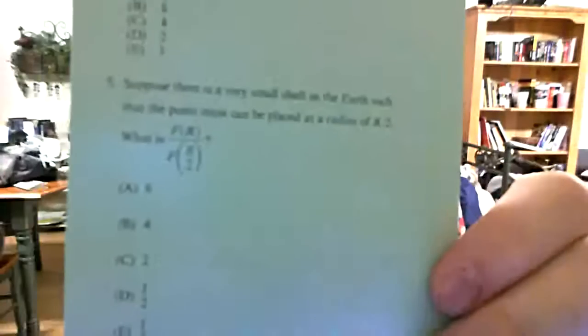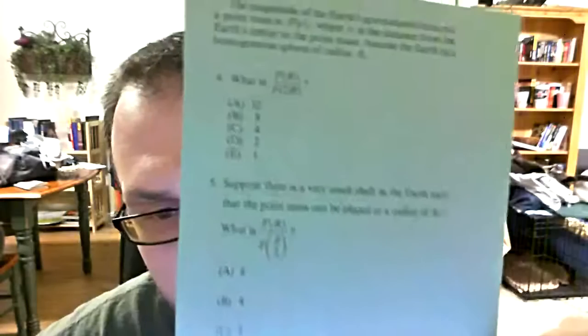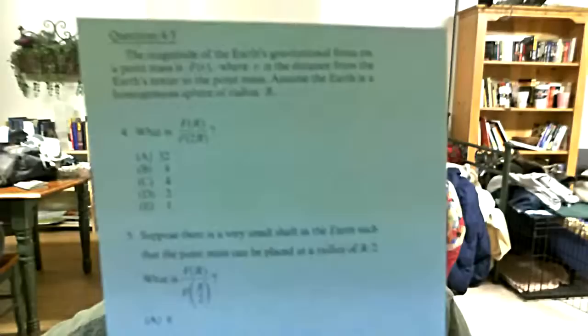So we're going to do number 5 off of the 1992 exam. It looks like this. And we already did number 4 in an earlier video. Number 5, the answers, you notice, are more integers and or fractions. And then we have to read the problem to get started. I'm going to reread this again.